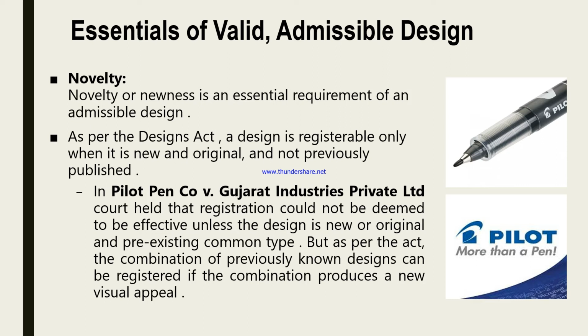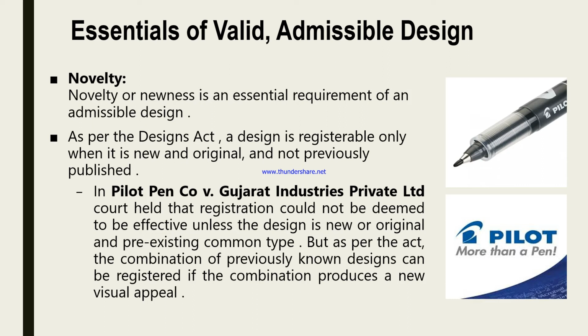Now in one case, Pilot Pen Company versus Gujarat Industries Private Limited, the court held that registration could not be deemed to be effective unless the design is new or original and not of a pre-existing common type. But as per the Act, the combination of previously known designs can be registered if the combination produces a new visual appeal. Always it is not possible that every time you come up with a new thing. It can be a combination of old designs, coming up with a new design.